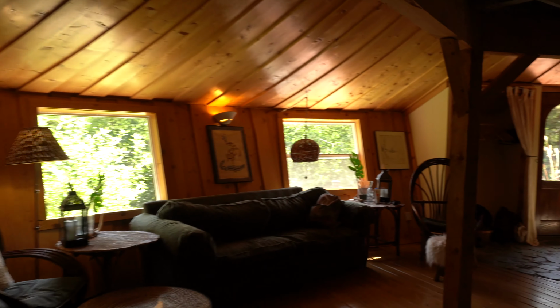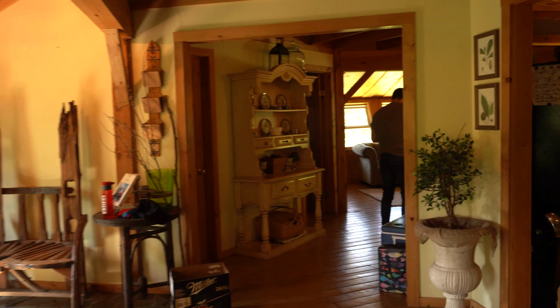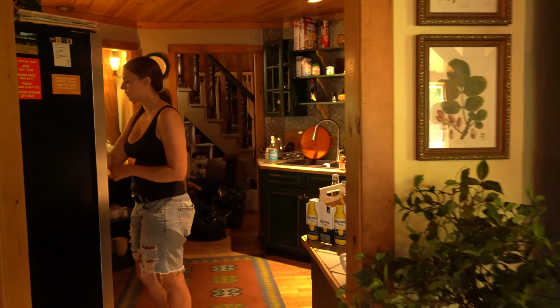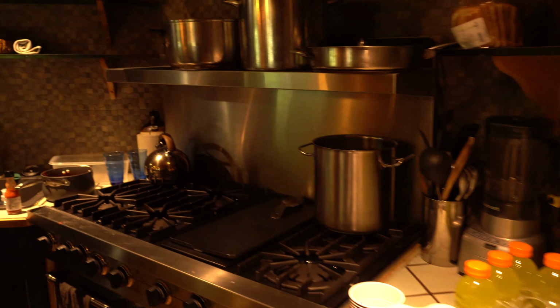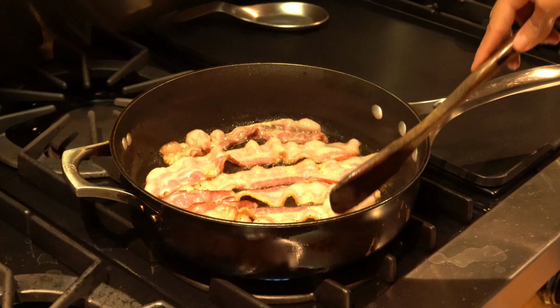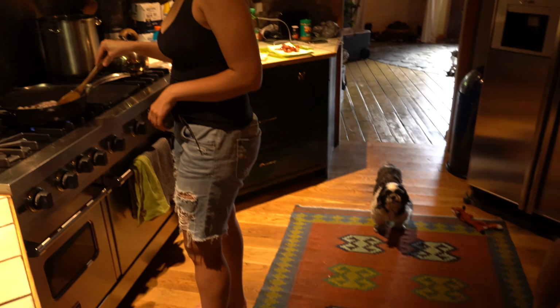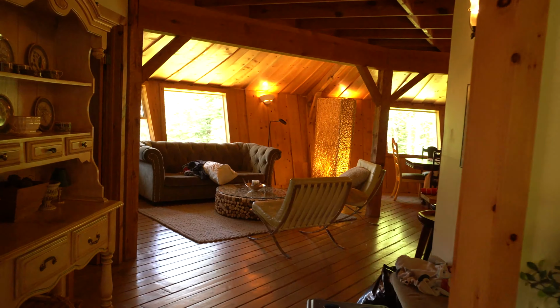Those are the 2 bedrooms and the washroom on this side of the building, so we're gonna go look at the kitchen that's in the center of the yurt. So when there's 9 of us, usually there's a lot of people in the morning that are trying to make breakfast, so what we would do is just delegate 1 or 2 people to make breakfast for everybody. But it's nice because when you look to the right, it's almost like an island that opens up and you can see the dining room. Speaking of that, we'll go look at the dining room now.